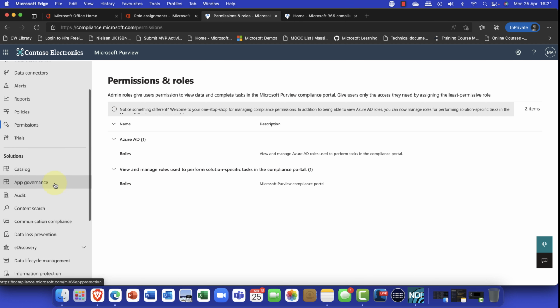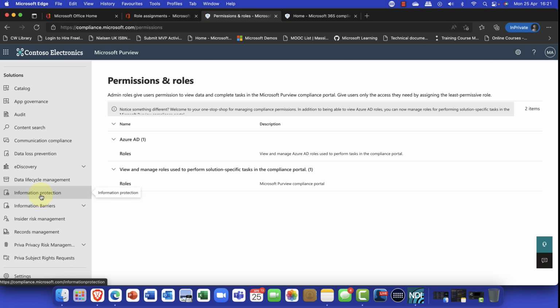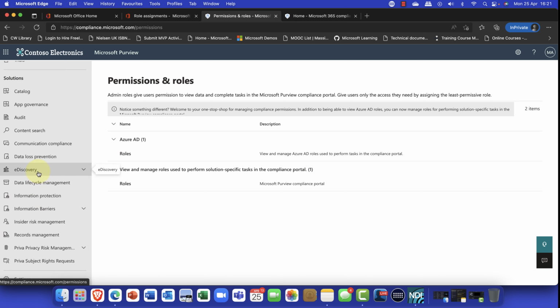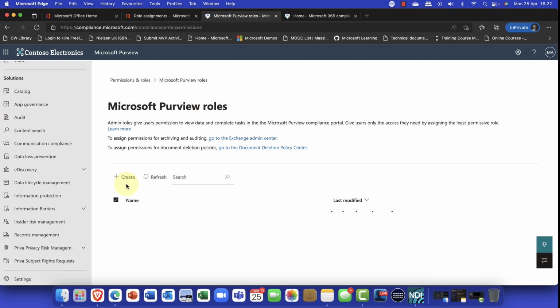And what we're actually finding now is tools like privacy management, information protection, e-discovery especially, privileged subject access requests for content. These are now requiring not just regular global admin roles, but also these special compliance roles as well for compliance reasons.